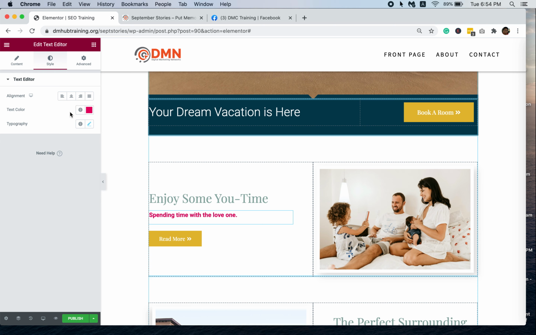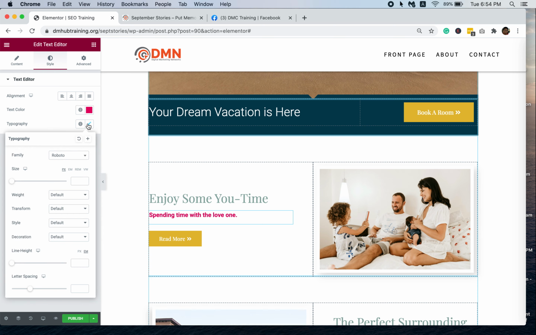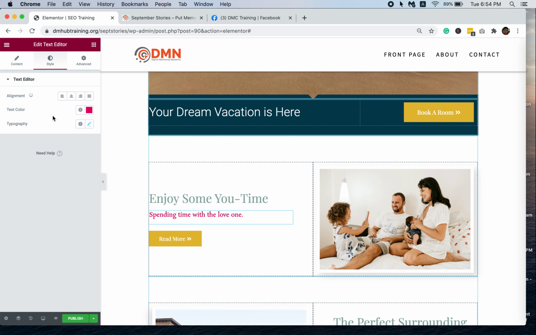And I can even change the typography. Just click on the pencil here, and then at this moment the font family is actually Roboto. Actually that's the most common use and actually the best so far, but of course if you want to change to another, it's up to you. But I will encourage you not to change to those too curvy, too fancy fonts. It's very difficult for people to read. For example, this one, you see that the font also changed already. I'm just doing it for the sake of this demonstration to you.